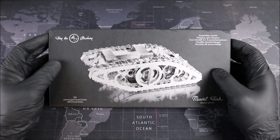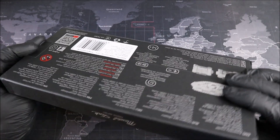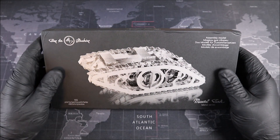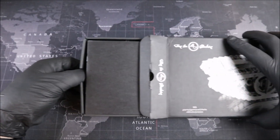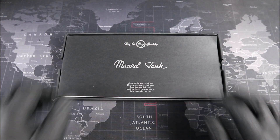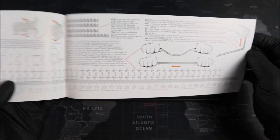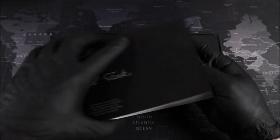Groove Builders, welcome to the workbench. We have our Time4Machine marble tank here in some really awesome packaging. I would even go as far as saying this is the best packaging for a metal model I've ever seen. Let's not waste any time and open it up. The first thing we have here is our instruction booklet — or novel, as it might be. Wow, this looks completely different than what we're used to.